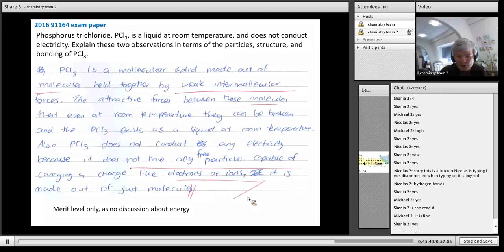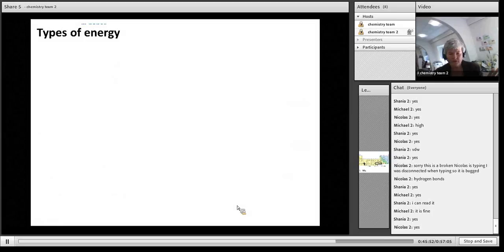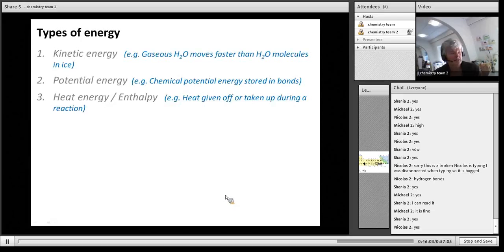So you need to talk about what bonding can form, and energy for breaking and making bonds, and so on. Okay, so what I'm going to do, because I wanted to get this onto bonds having energy: there are basically, as far as chemistry is concerned, 3 types of energy. Kinetic, that's the particles moving around. The faster they move around, the bigger the kinetic energy. And normally the faster they move is because of the higher temperature. So temperature is directly related to kinetic energy.